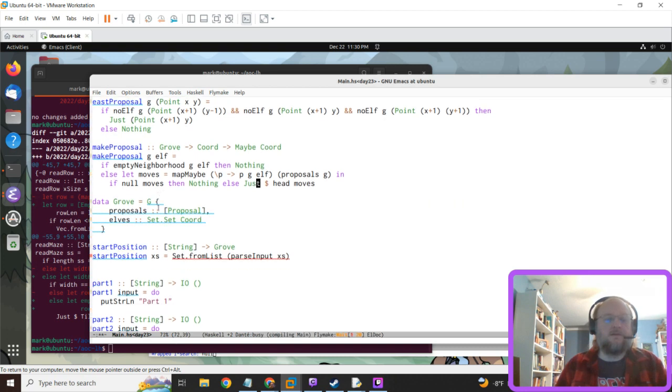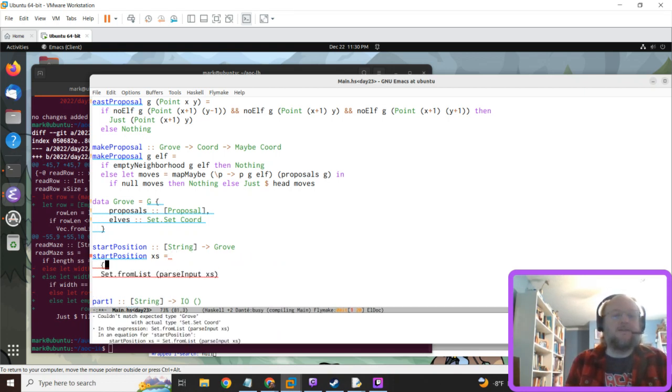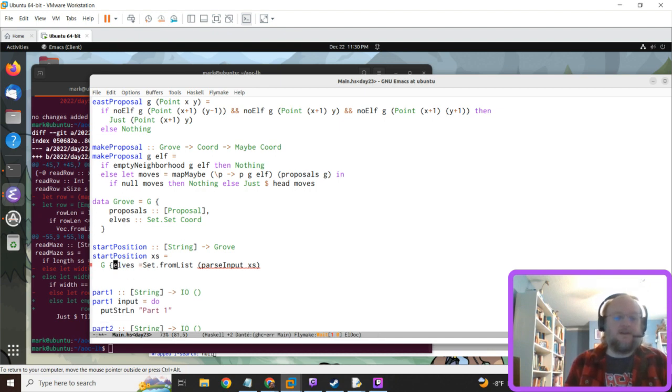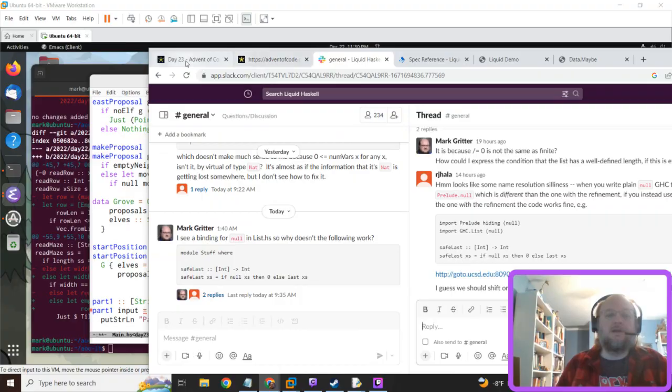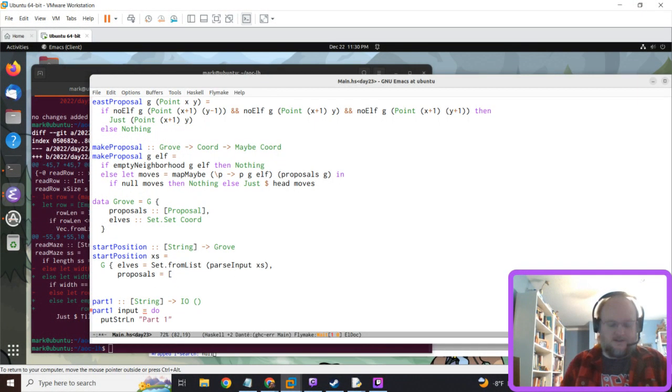All right. So the start position is, the elves are parsed as before, and the proposals start with north, then south, then west, then east.